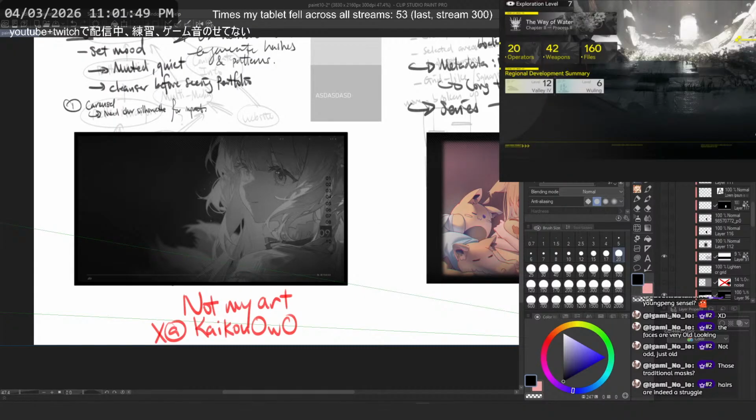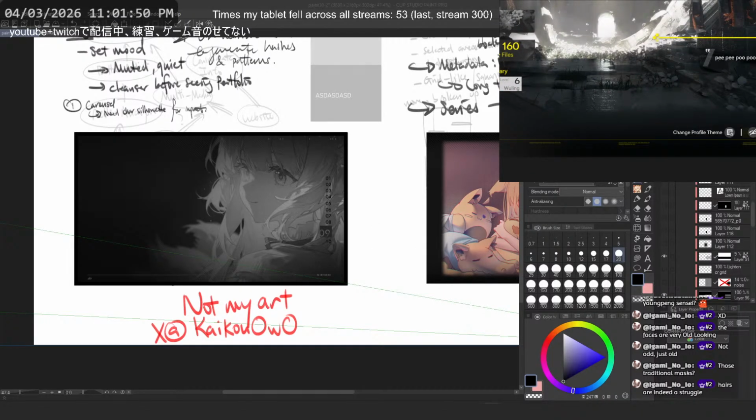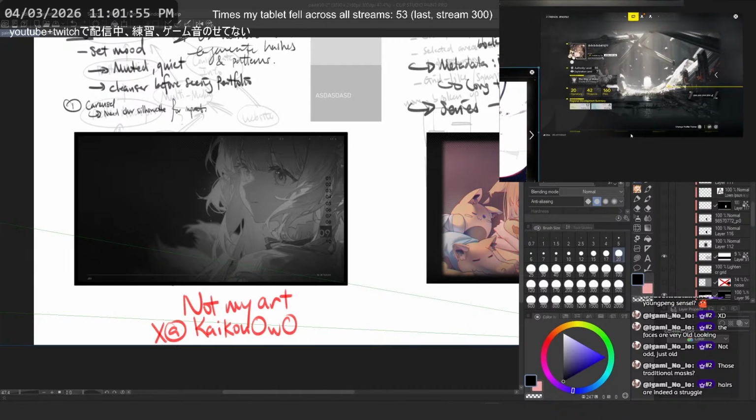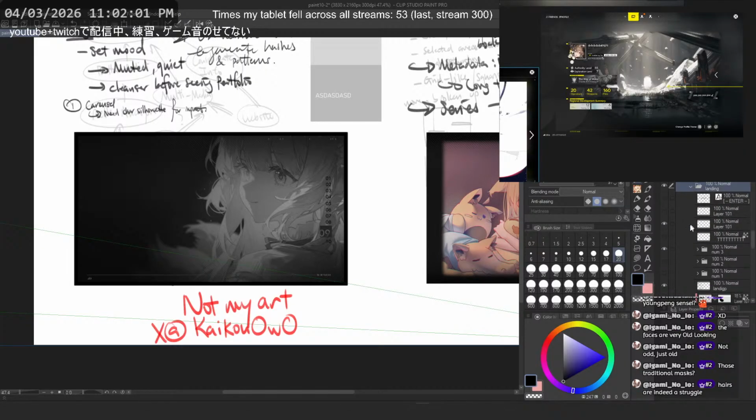I might keep the bottom line here that Arknights has. There are some UI elements that kind of have to go across everything, I think. So to show that it's the same page, I think this is definitely going to have to be one of them, because there's not much else that you can really put across everything without it being too distracting. So this will have to be here.